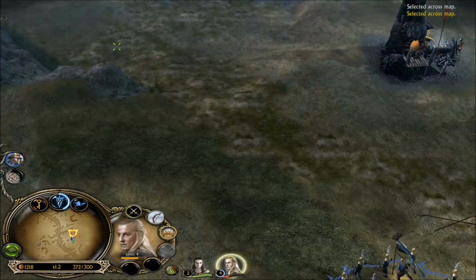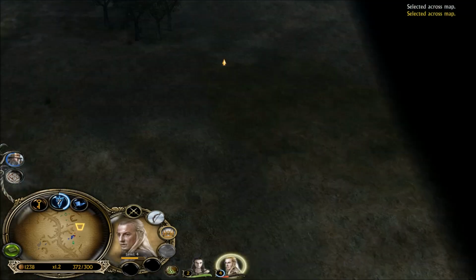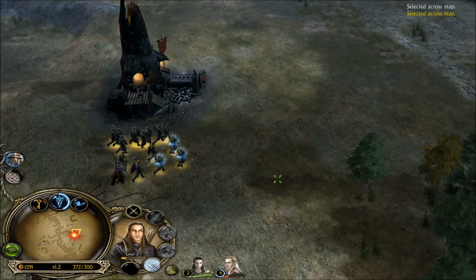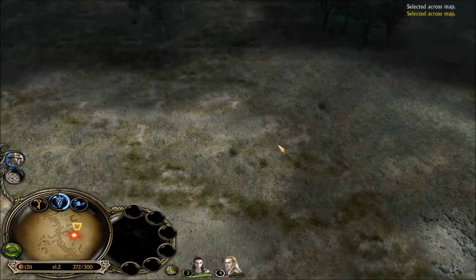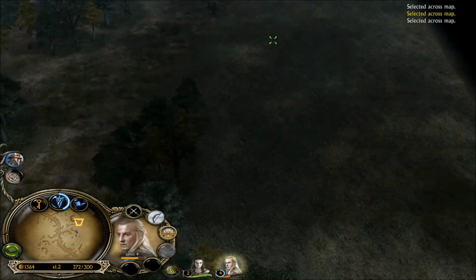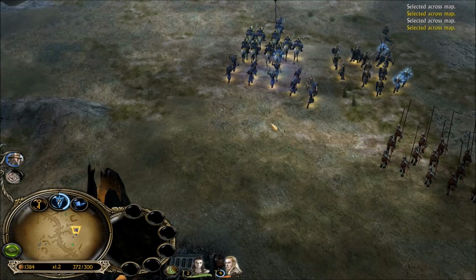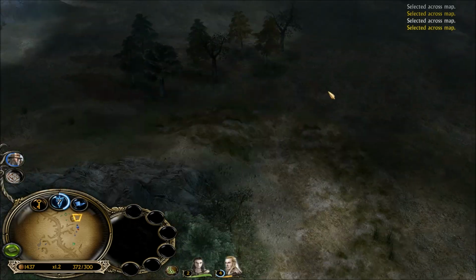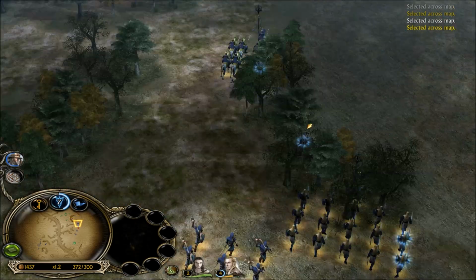Okay, apparently they have one more unit production building. Where is it? One more unit production. Yeah, uh-oh. Yeah, there you go. That should be good. You're just running through them? Yeah, good idea. Always works, except with cavalry. I think one of their builders got away. Maybe. So now we just scour the map.